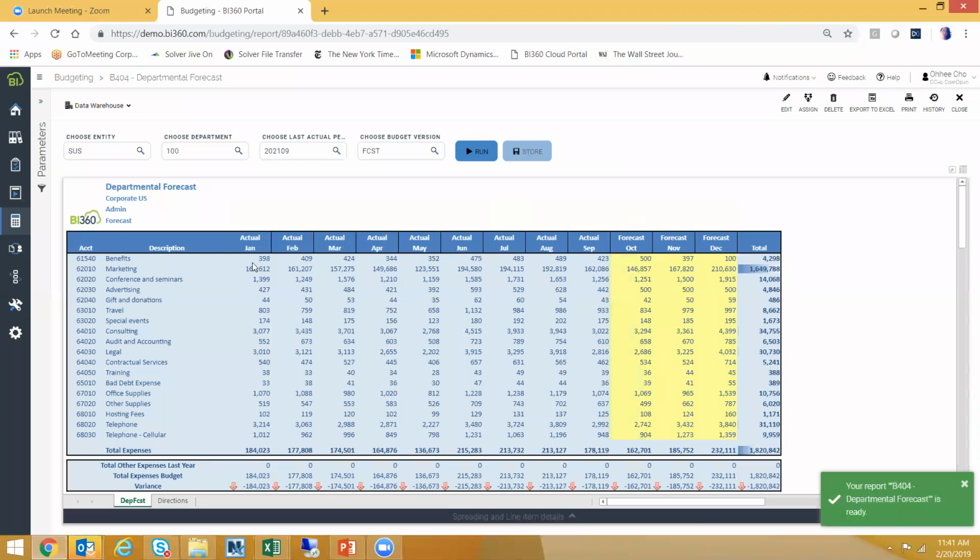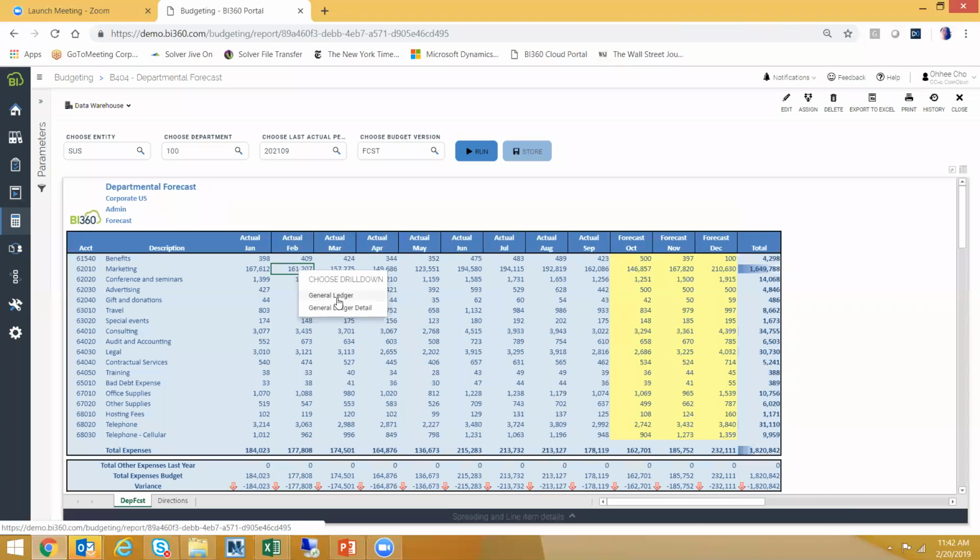All right, so now what it's doing is giving me my actuals up until September. So this is where the data integration that we set up to automatically pull the actual data from the ERP comes in. And the nice thing about this is that anytime you have access to actual data, you can drill down into that amount at any point in time.